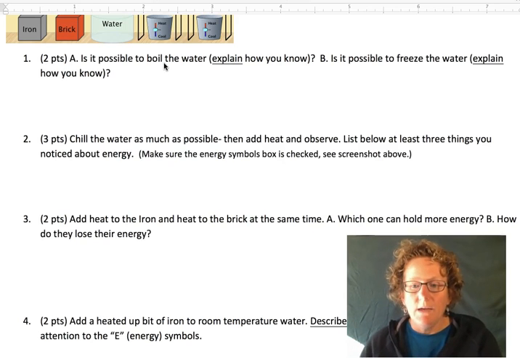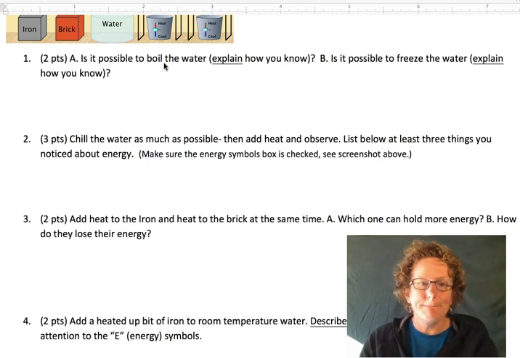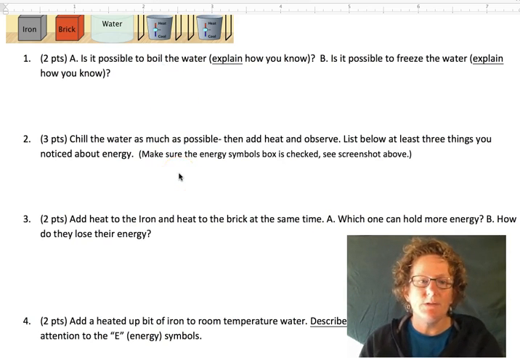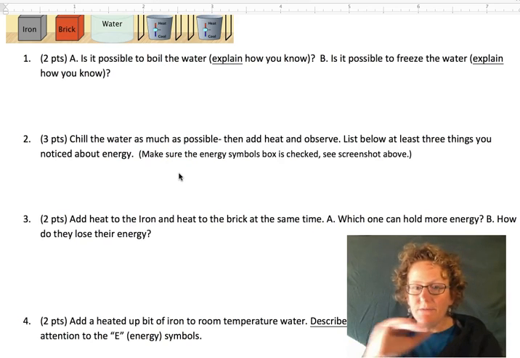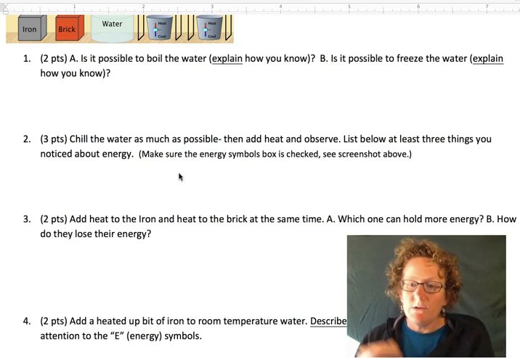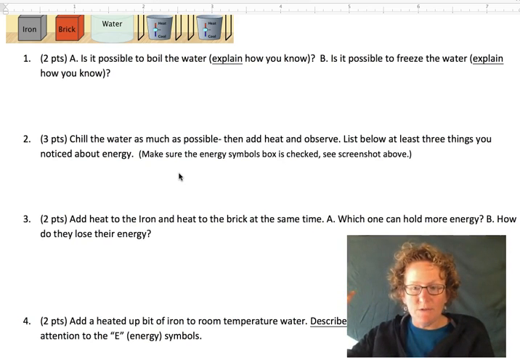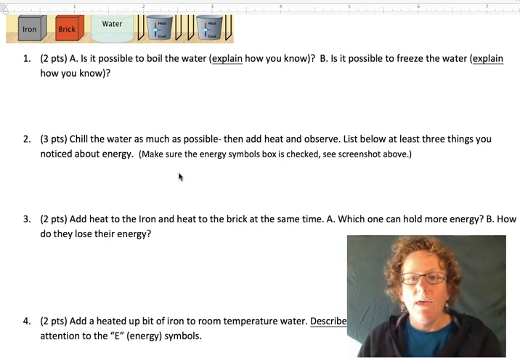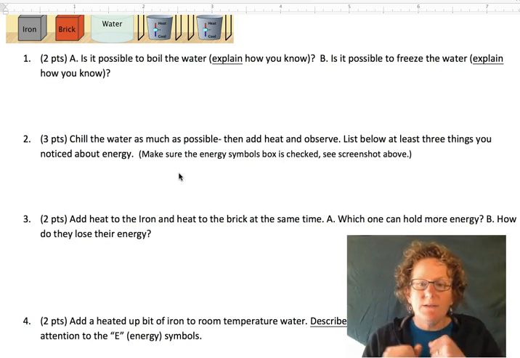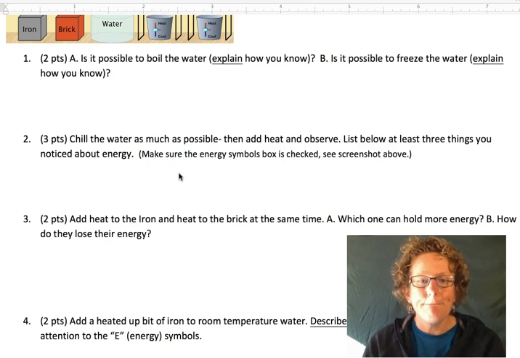Ice can get a little bit colder, but it generally doesn't while it's freezing. Ice will be 0 degrees Celsius the entire time it's freezing, and then it will start to get colder if the temperature is any colder. So watching that thermometer, if it levels out for a while, that's a good indicator as well that the water is boiling. If it's a high temperature that stays the same for a while, or if it's frozen, it will stay at the same temperature for a while until all the water is frozen.